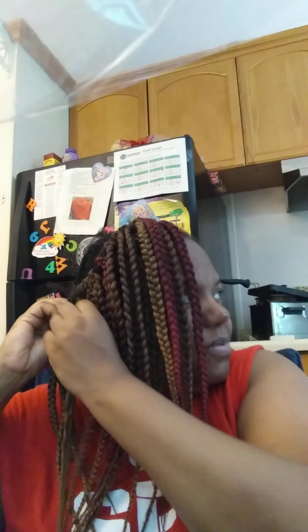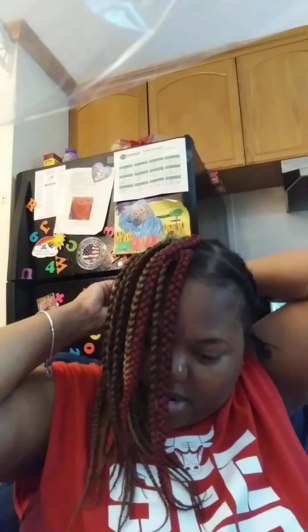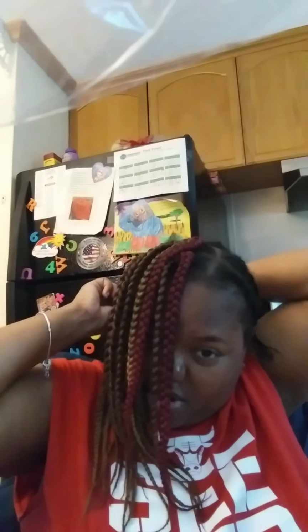So I'm gonna have my braids going in a different direction now. This direction was okay, but it felt like I just threw them in there, you know, and didn't really have a style to my hair or braids, however.